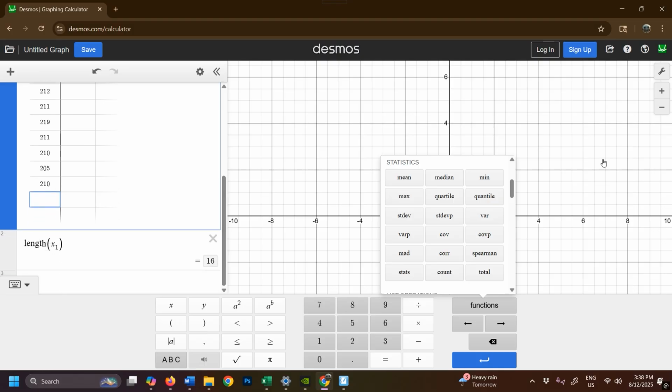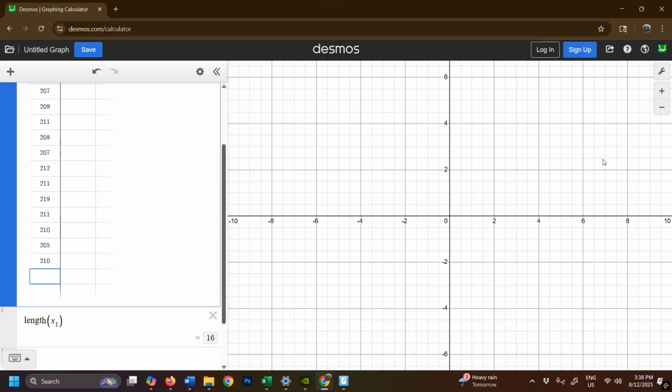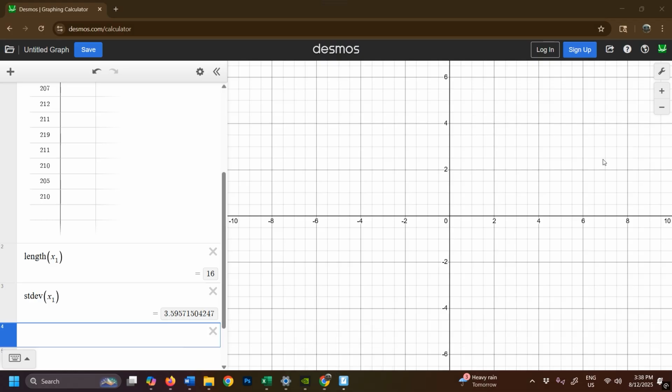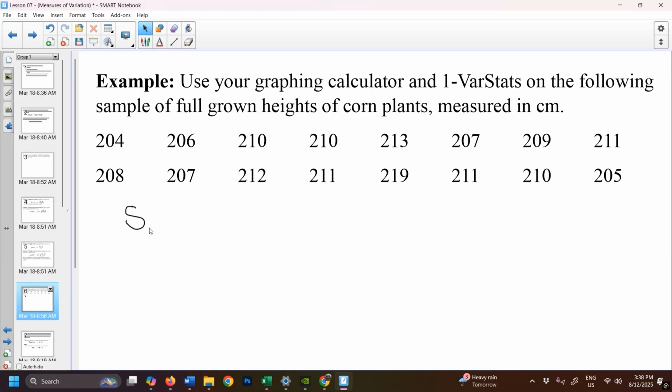So if I want to, I'm going to close all of this. If I want to find the standard deviation of this data set, I'm going to go Stdev, and again, you see it change, x1, and we get 3.5957. And so I'll come up here and I will go call it SX.